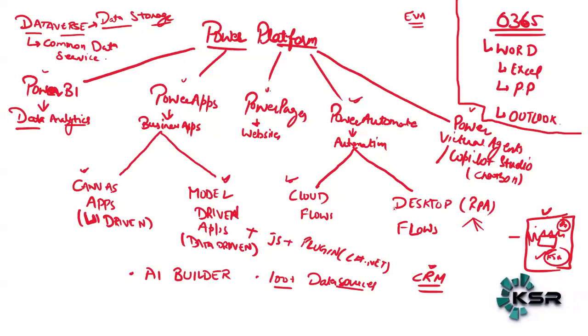And guys, if you are targeting a CTC up to 30 to 35 LPA, you don't have to learn anything out of this course. It will be very much achievable with this. What if you're already fetching somewhere around 30 LPA and you want to switch? Then you might need to learn JavaScript and plugin, and then you can go for Power Platform plus CRM roles. Okay, cool. So guys, this is Power Platform and this is about the roles.